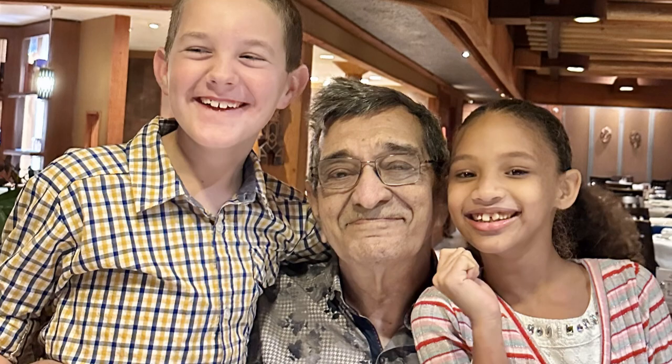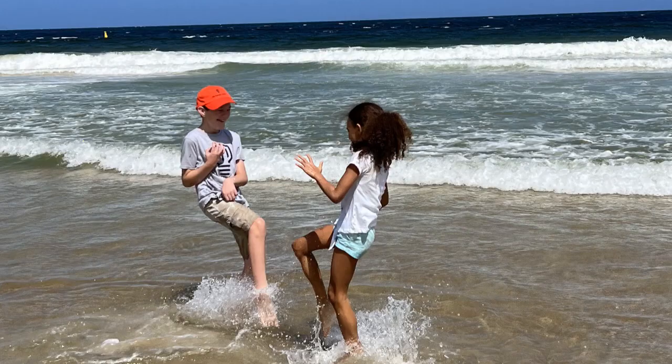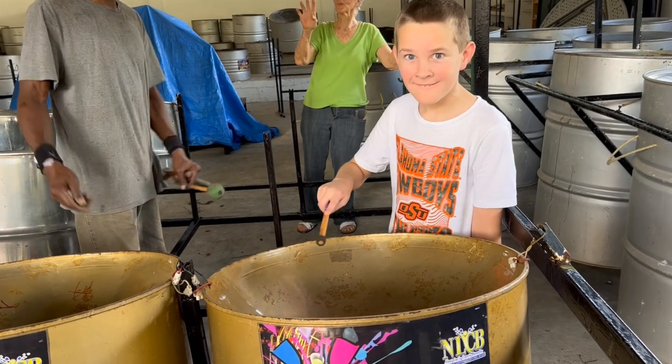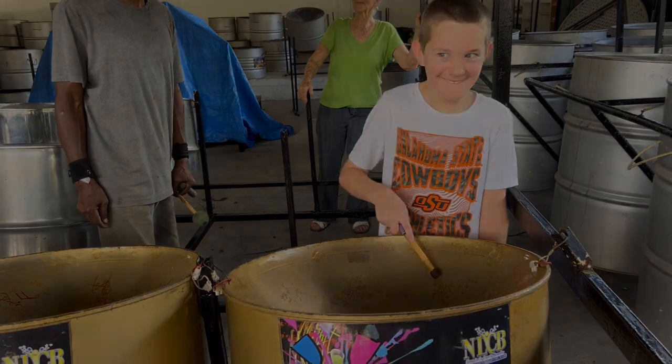In January, I got to visit the island nation of Trinidad. I got to see family. I saw interesting plants. I got to see beaches. I had some great food. And of course, I did a learning adventure. This time, about a musical instrument known as the steel pan.